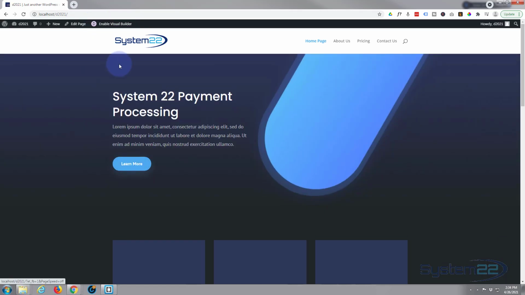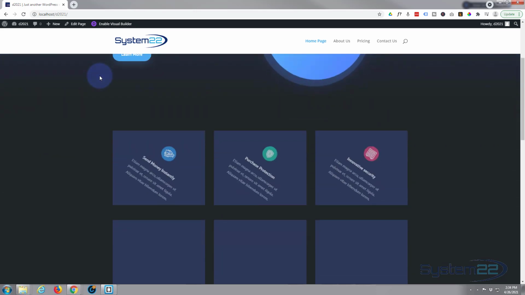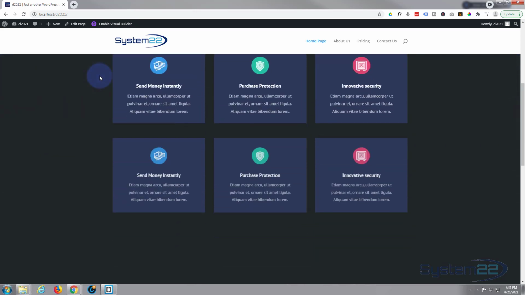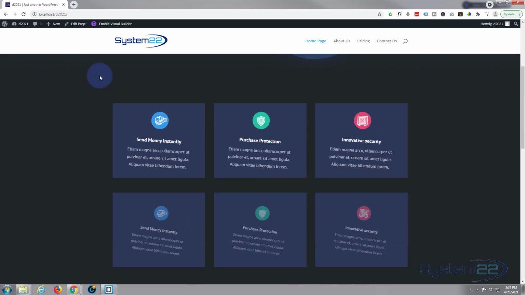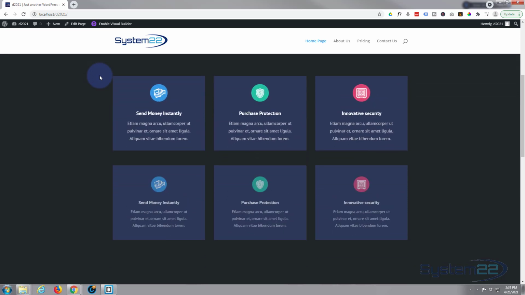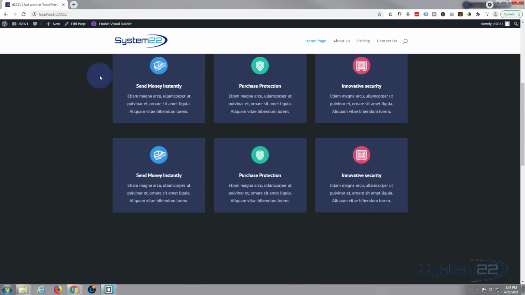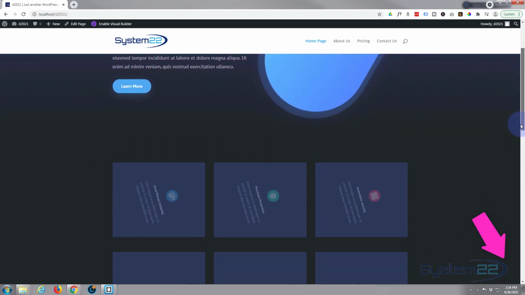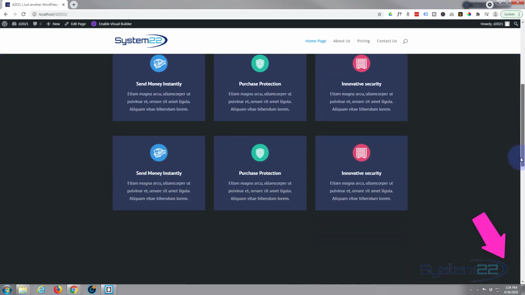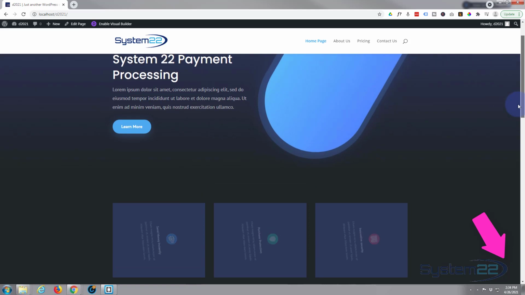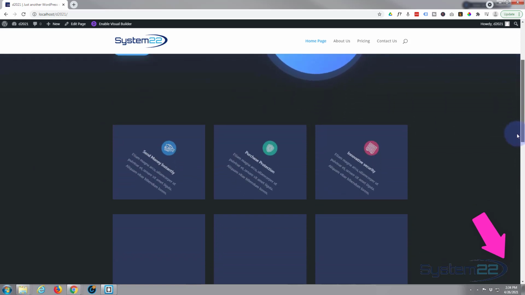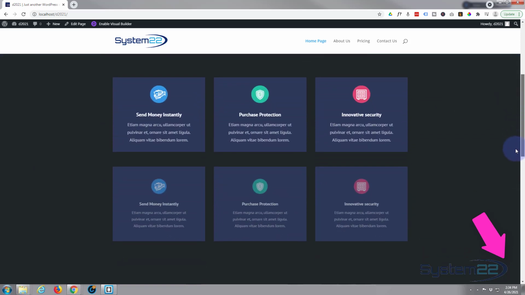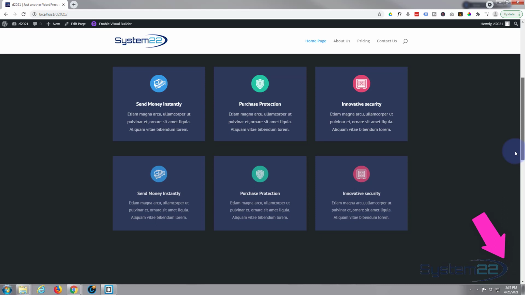So there's our little page right there. There's a little hero section at the top when we roll up. There's our first few modules going to roll in, and the second few modules are in about the same time. There we go. That's a nice little scroll effect to have on your site. Like I say, no coding involved with this today. We're just doing it with the inbuilt features of the Divi theme itself. Could take that second one down a little bit so it comes in slightly quicker, but that's not too bad.